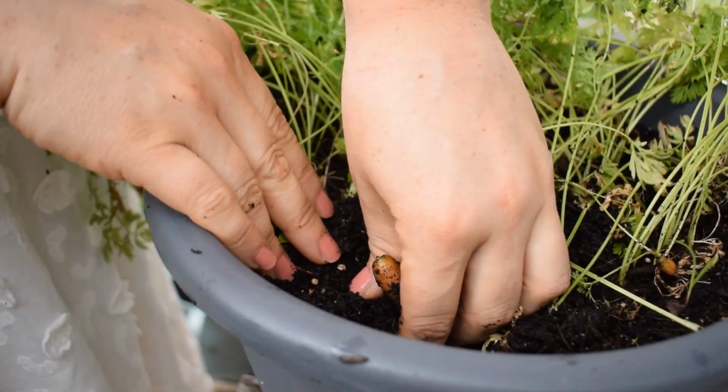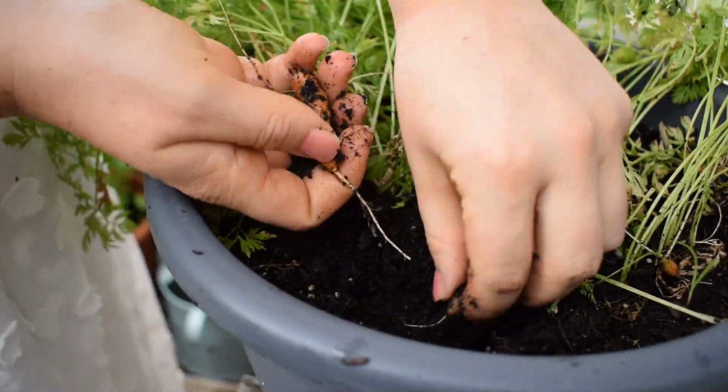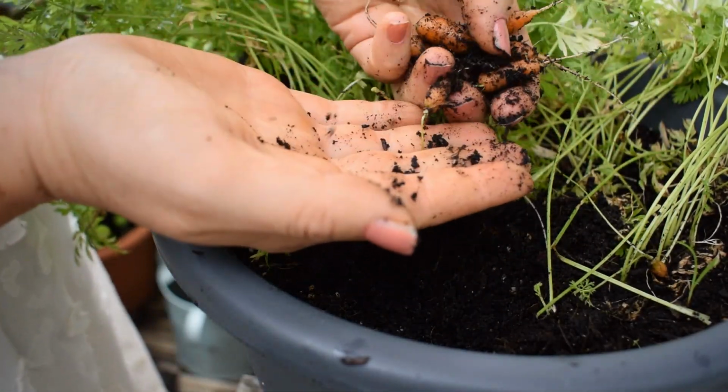Something to remember when you're harvesting is that sometimes when we pull, the leaves become separated from the carrot itself. So have a root around in the soil after you've harvested, just to make sure that you haven't left any carrots hanging about in the pot.